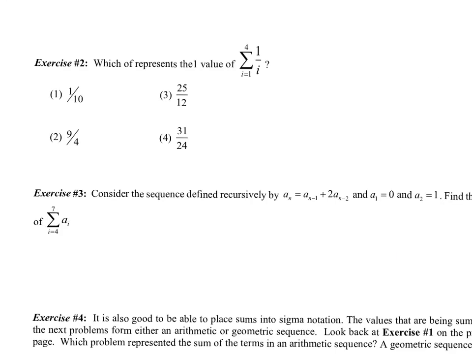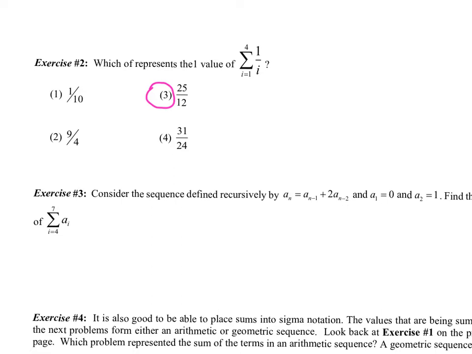I'm going to give you a second to do exercise 2 on your own. Take a second, write it out, do it, press pause, and then come back and see if you got the correct answer. And the answer that I got is choice 3. Did you get that? I hope so. Or I hope you're not going to run away if you didn't get it. Just stay close. We'll work on it.